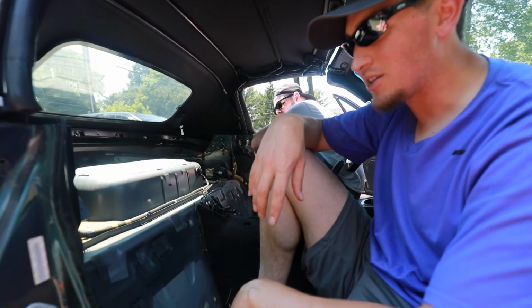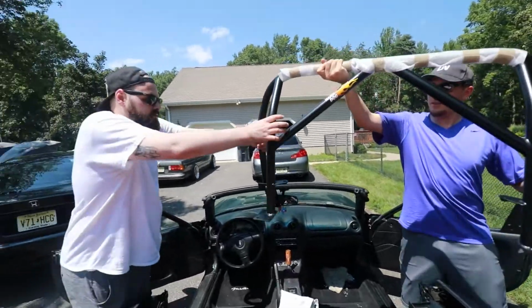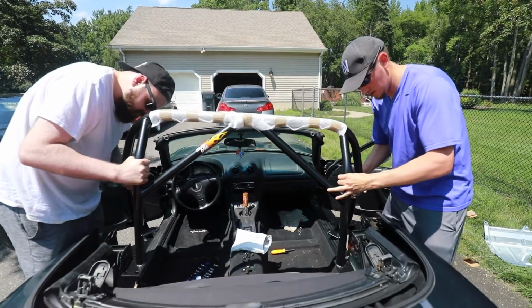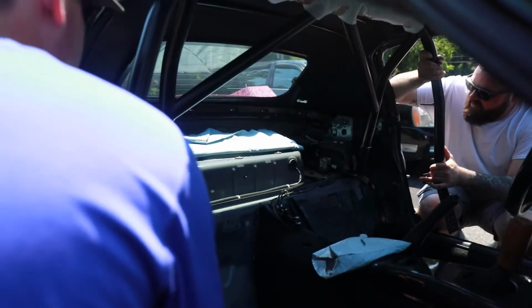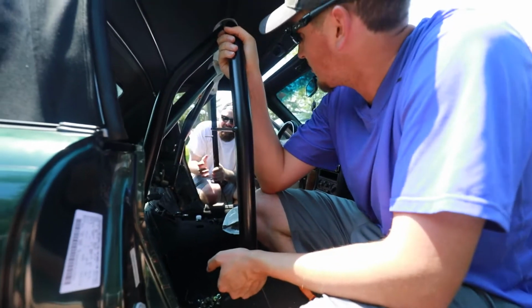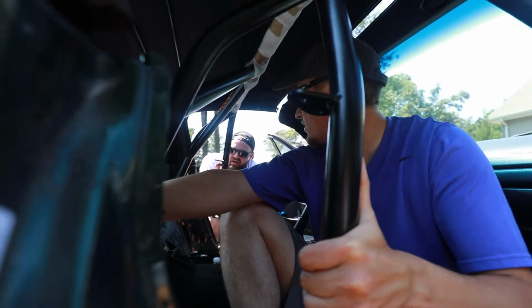I forget if the next step is to test fit. Test fit. Yeah, it's probably test fit. Got that side? So, it goes in there. We need to get this in here. I think you gotta take the top off. People get this in without taking the top off. I mean, I'm all for it, I just don't know how. I have to cut this to make it fit, but this slides back into here.